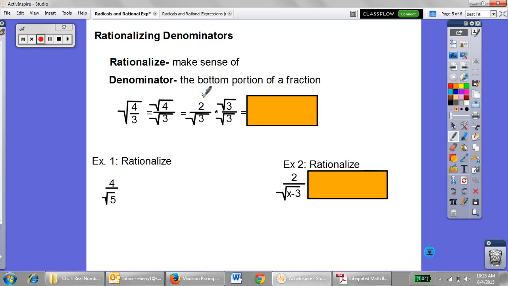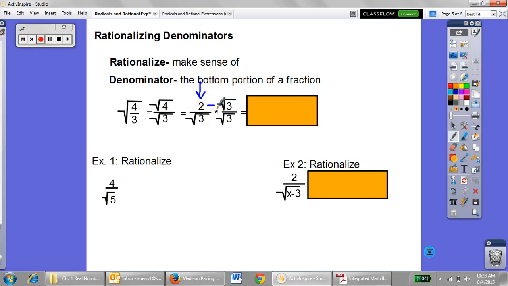So it's incorrect to leave our answer as this right here. We cannot leave a square root sign or a radical on the bottom part of a fraction or in the denominator. To get rid of the square root sign on the bottom, the trick is to multiply by the square root of 3 over the square root of 3. We're allowed to do this because this is really like multiplying by the number 1. The square root of 3 over the square root of 3 is just 1. We always multiply by whatever is in the denominator.